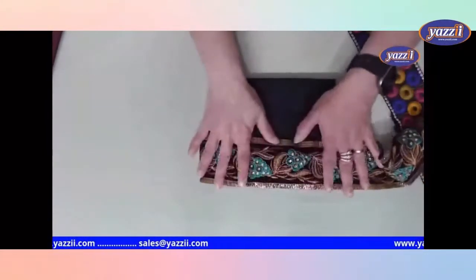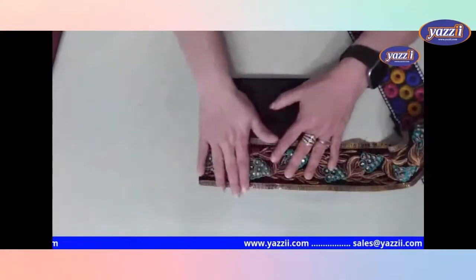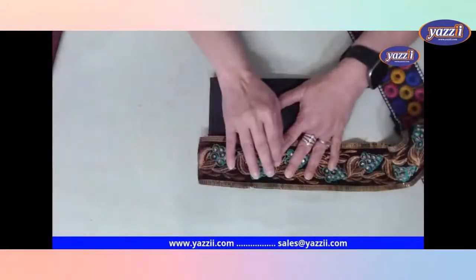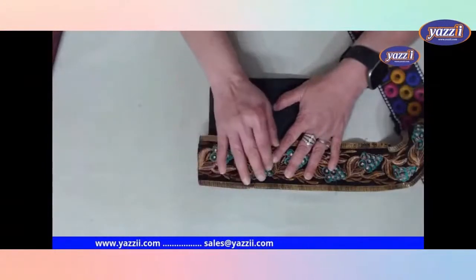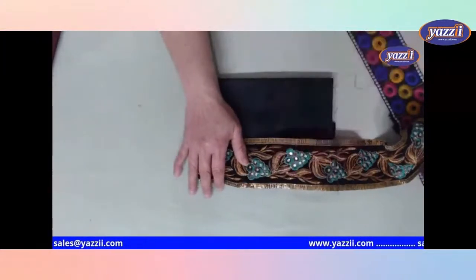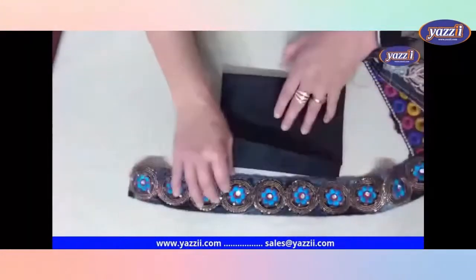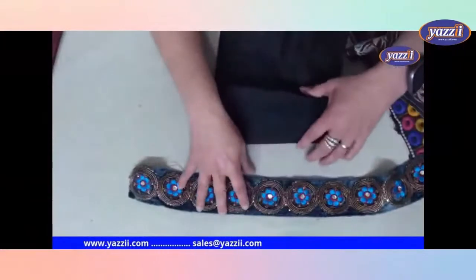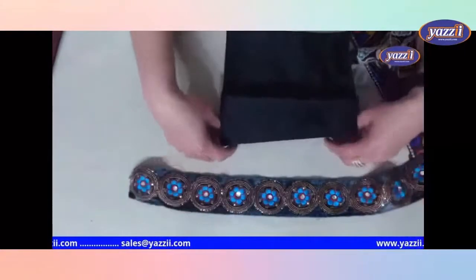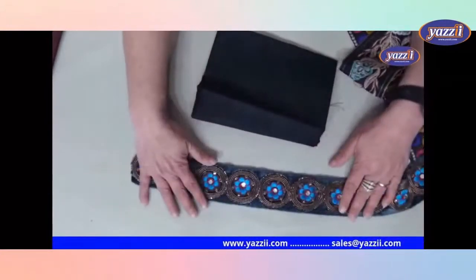And it's not your bright, blingy, ugly gold. It's almost like your toned down bronzes. We've got antique gold. We've got rose gold trims. They just work for so many different variations. I think it's beautiful. This is one of my favorites. It's a gray background with a little bit of the blue. I'm not saying you can put it with your black, but at least you've got a good idea of what it is.